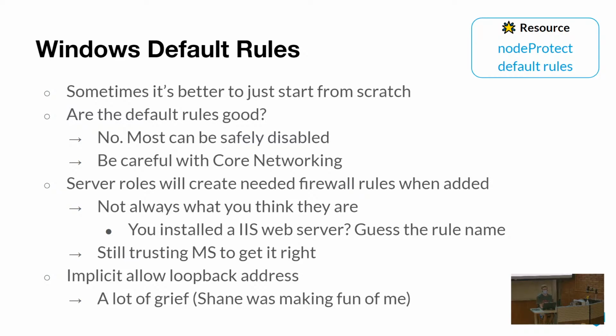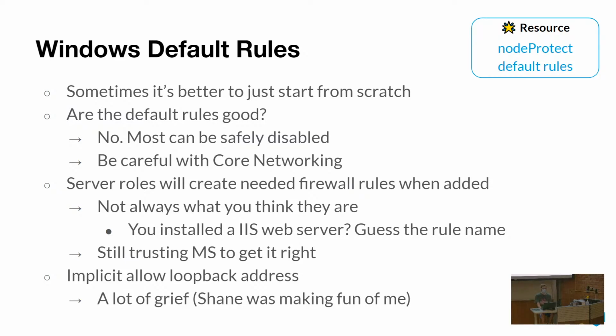So on our systems, I have IIS for FTP and web server. Well, the web server rules do not have IIS anywhere in the name. It is World Wide Web HTTP, which at first glance to me is not very intuitive. You just have to know. And another thing too is you're trusting Microsoft to get their default rules right, or to see if the rules are even needed. We'll touch on that.